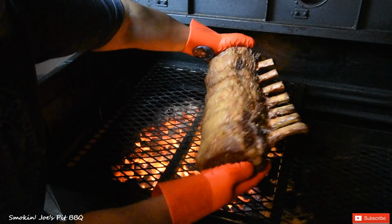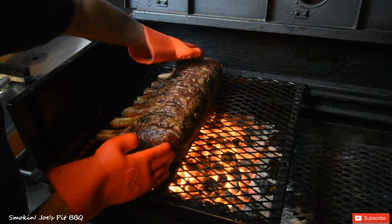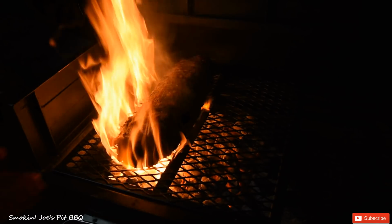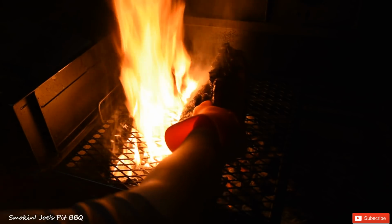So I'm just gonna put the fat side down first, just like that, and let that fat get a really nice sear. All right, so it's been a couple of minutes. Now I'm just gonna roll the prime rib over and hold it right here on the top.